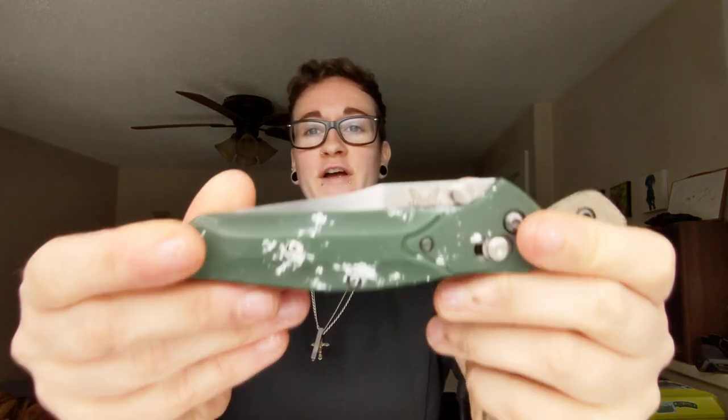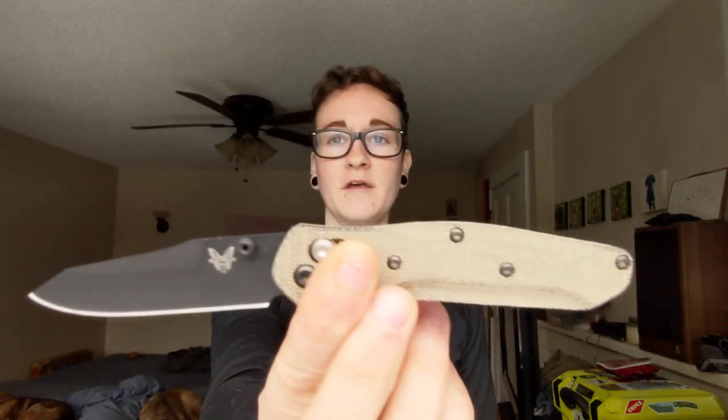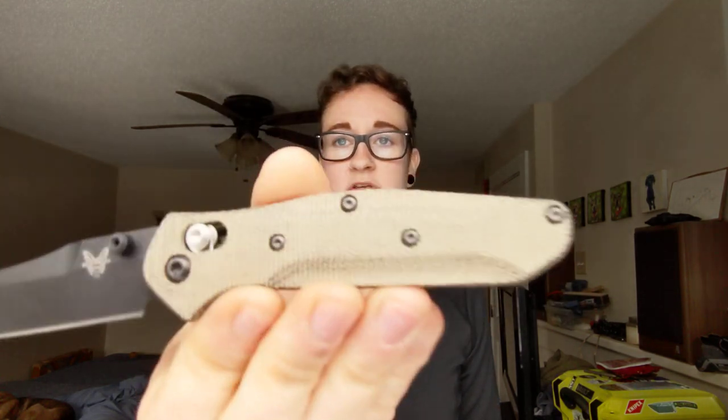It doesn't change the size of the knife, obviously, which is still an issue for me. However, it's definitely more grippy, so that helps. I will be doing some recorded, controlled testing with this knife, hopefully this weekend. Nicole and I will both be doing that. I'll be honest - I just don't like the feeling of this compared to the 940. This is a small, slicey, fantastic EDC knife, but I'm never going to like it as much as the 940 because I'm literally obsessed with my 940. I have an emotional connection and relationship with this knife. I will try to not make it biased, but I just love my 940. Curious to see how these scales patina as well.